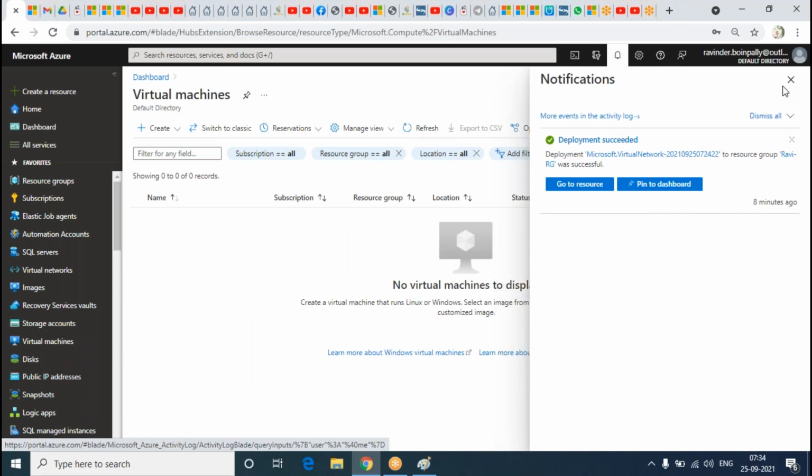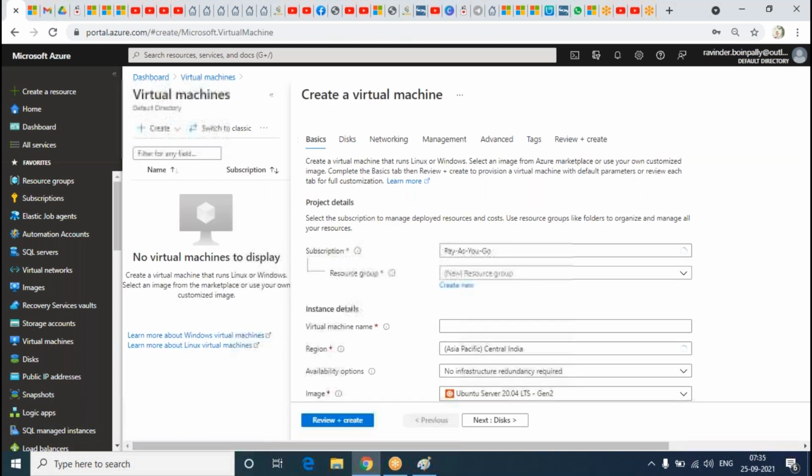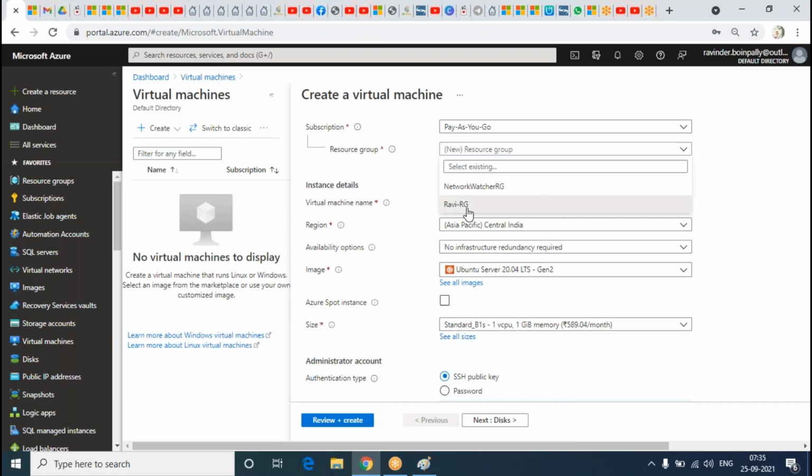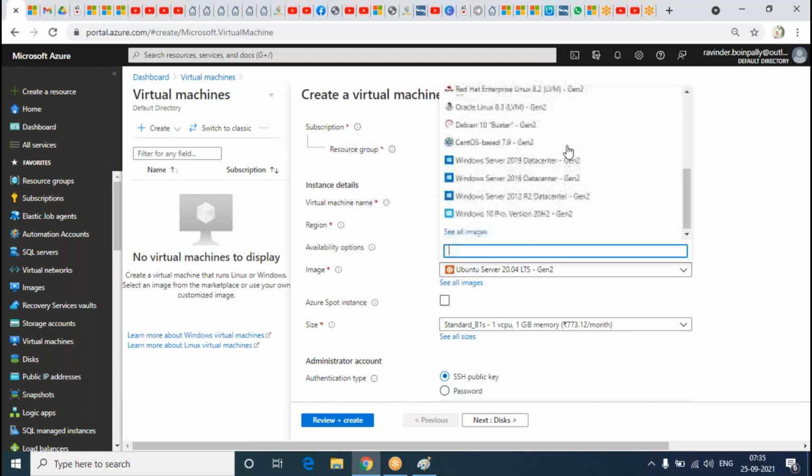I made a mistake. What is the mistake I did? Before it goes through initialization, submission, deployment, you should not click anywhere. If you click, it's gone. The action will be cancelled. This is a very, very important point. You have to wait for the service to be initialized, submitted, and go up to deployment. Only then can you click anywhere. Else your action will be cancelled. The same thing happened with me now. Anyway, quickly do it.